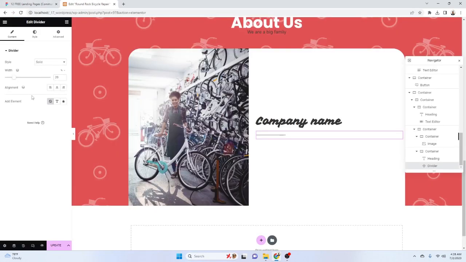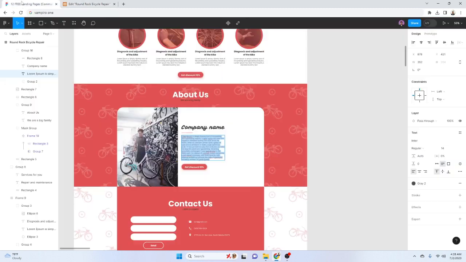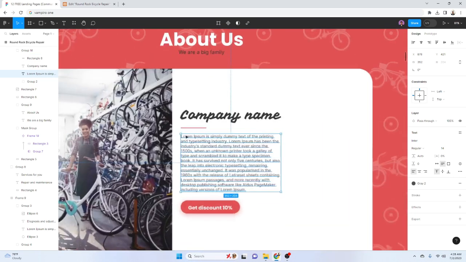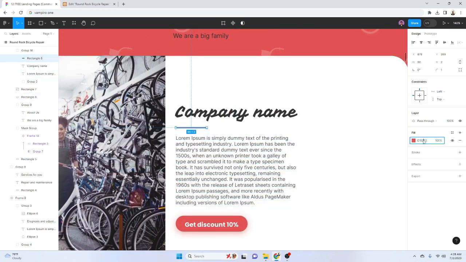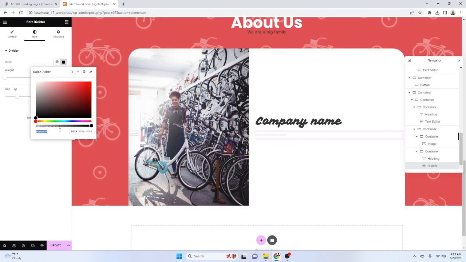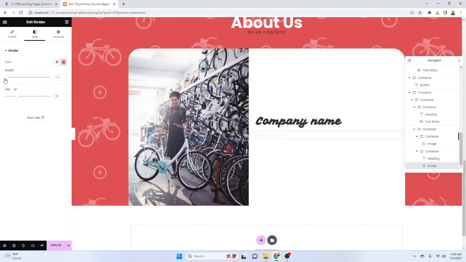The style will be on the left side and solid, and the color will be this one. The width will be 3 or 4. That one is enough, and it does not have any gap, so make that one 0.